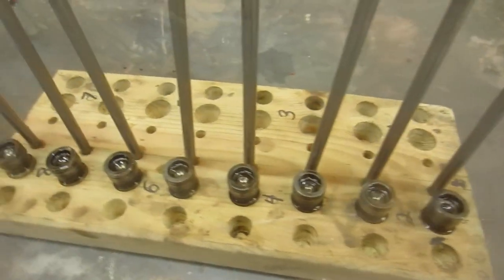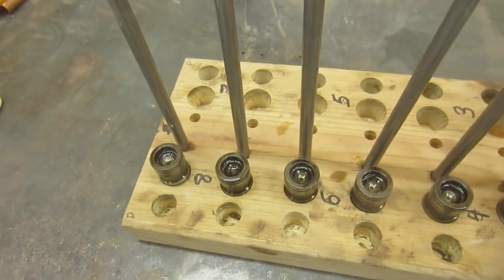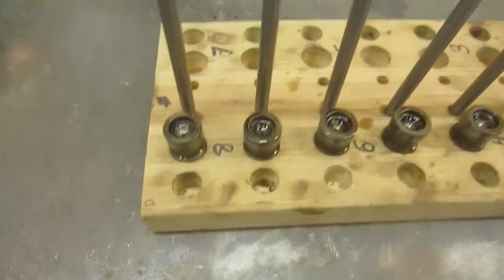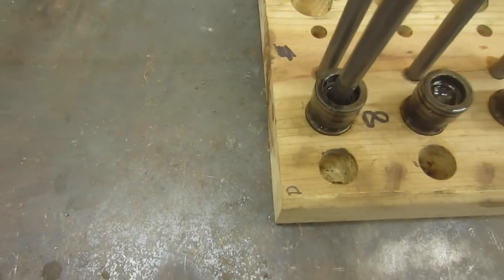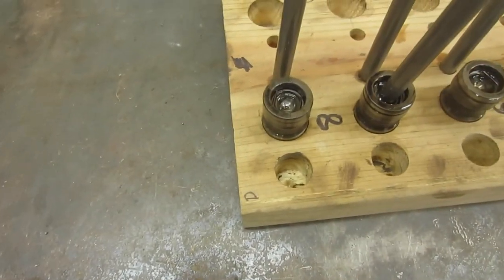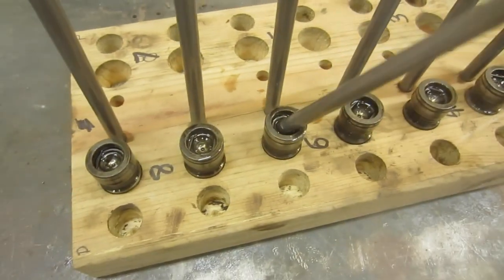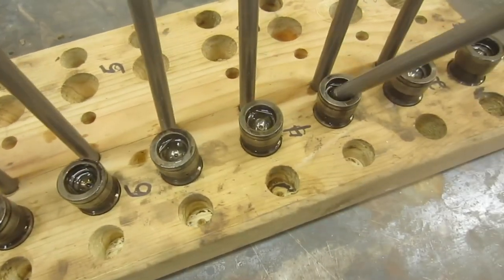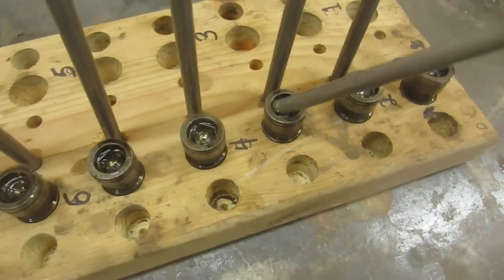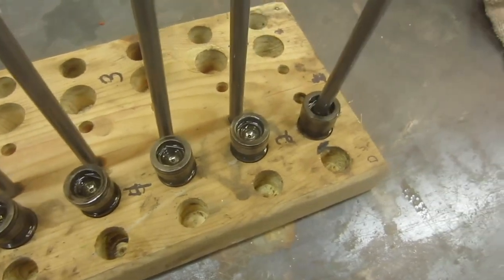I got all the lifters out of the passenger side. I'm going to show you what I found. I'm just going to take a pusher. That one moves a little bit. That one isn't moving at all. Solid, solid, solid, solid. It's moving all over and solid.